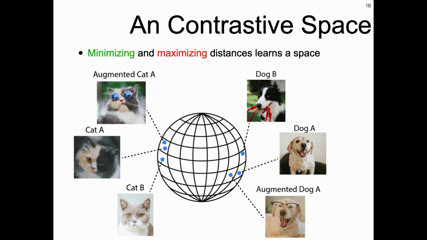So you end up with a space like this, where cats live on one side and dogs live on the other. The augmented cat that you modified, you gave it sunglasses, and the augmented dog are very close to the regular cat. But other cats tend to be aligned with these cats, and this is kind of magic. Just by giving this simple task of telling it that cats with sunglasses are similar to cats, you end up putting all the cats in one region, and all the dogs in another region.